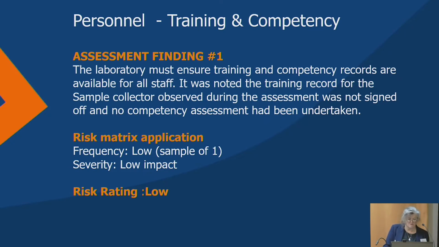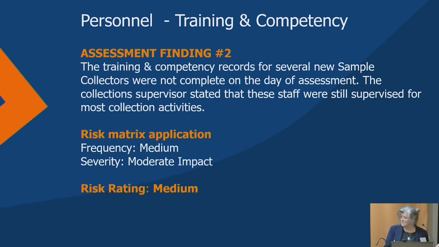It's one person. Was it just something that they had done their competency? Had they just not been signed off? And did we need to actually look at it a bit better? And that's where the context part comes in. If it's just one person and they've not signed off, then this is a really low risk example and has low impact, and the risk rating that would be given was low.